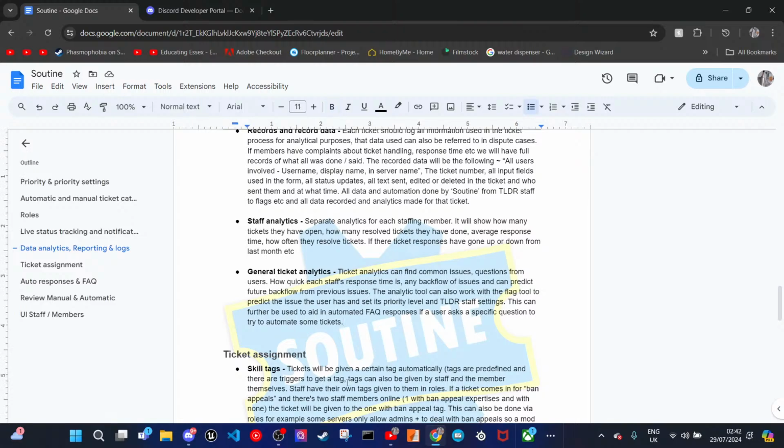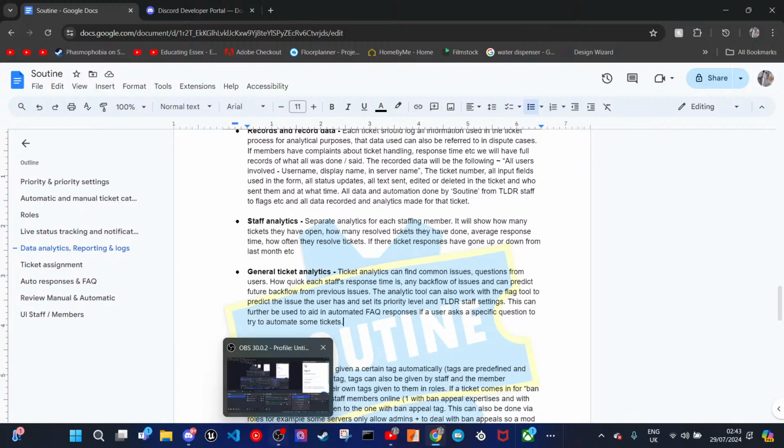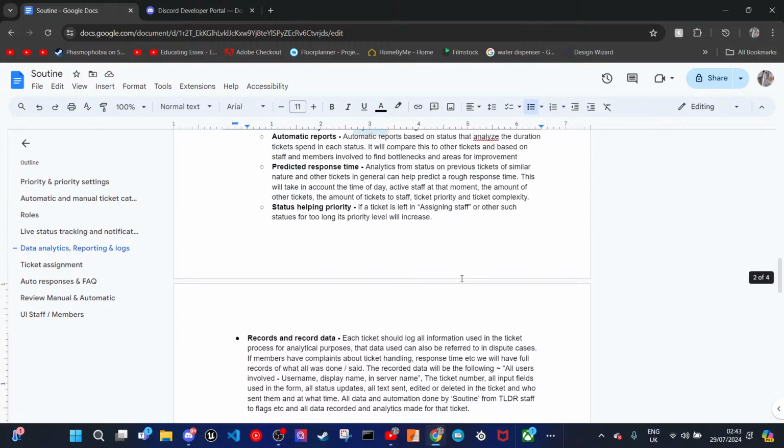We're just talking about how, from the general analysis of tickets, we can find the most frequent questions asked. And based on the responses most staff give, we can find a generalized response to give to members with the same issues, to cut down on staff time spent on tickets. We can also help set the priorities. And the staff analytics will mainly just be some weird, fun way to see how well you're doing. I don't think anyone will actually use it, but it's possible, so may as well add it in. It won't take that long to implement.